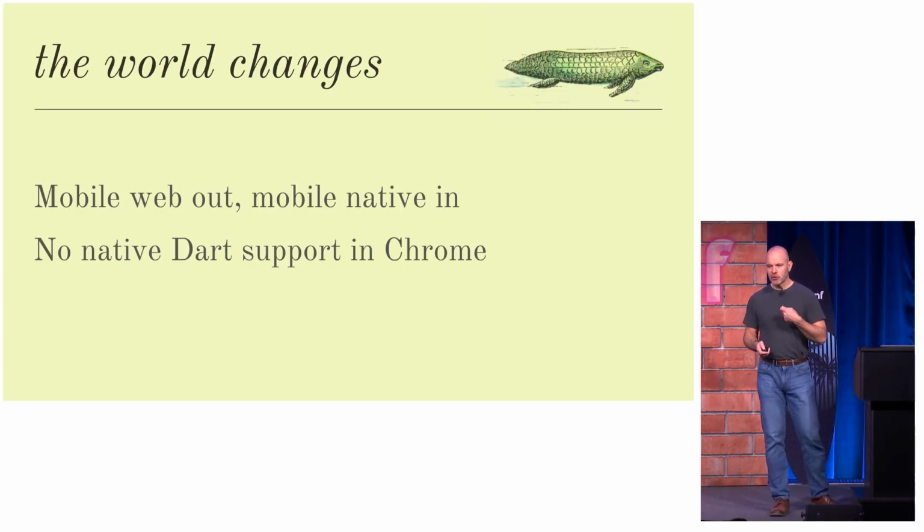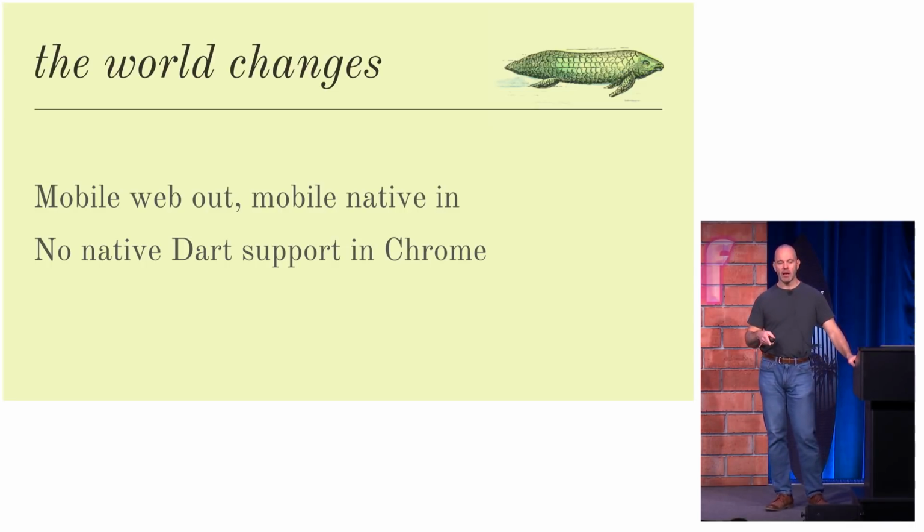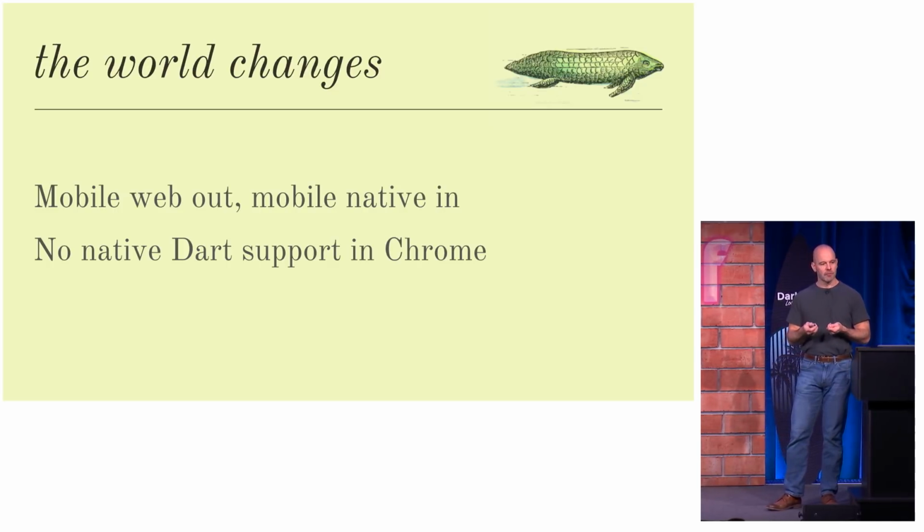But things started to change over the time that we were developing Dart. I think there was a very large shift in the model of how we were going to be delivering applications on mobile, as mobile became more and more important. And a decision was made not to put native Dart support in Chrome. So both of those facts changed the environment for Dart.